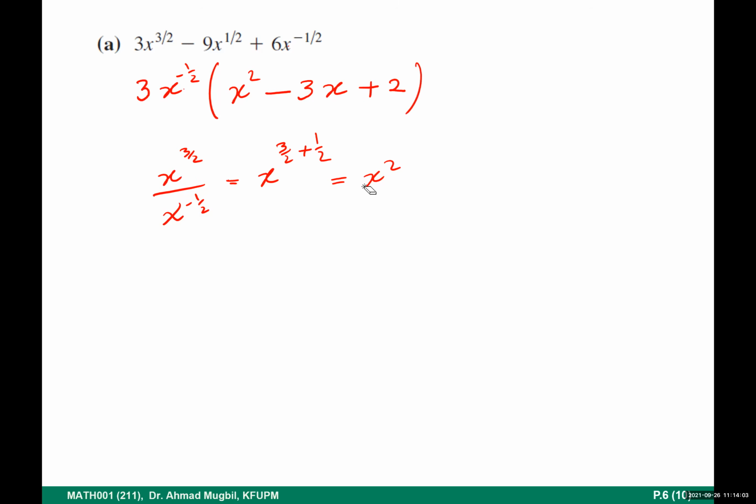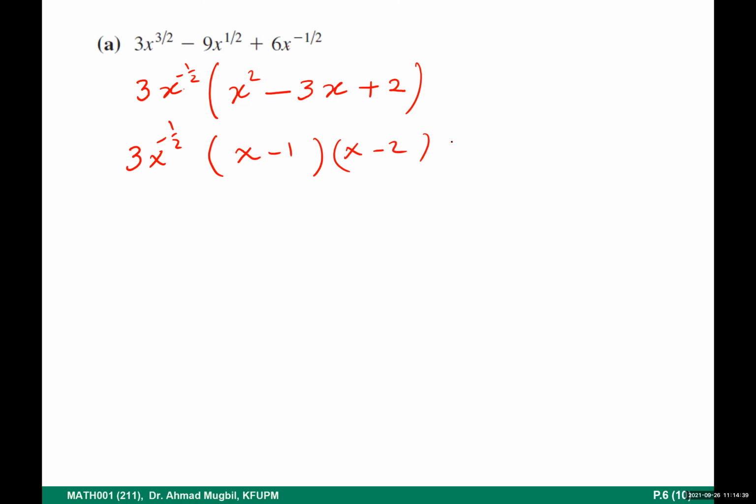Now, did we factor? Yes. Did we factor completely? No. It depends on this. Can we factor this trinomial? It is a trinomial. It does not necessarily have to be a perfect square. If it is a perfect square, that's perfect, but if it is not, maybe we can factor it as a trinomial. So this common factor stays as it is, and here we need two numbers. The product of them is positive 2, and the sum of them is negative 3.